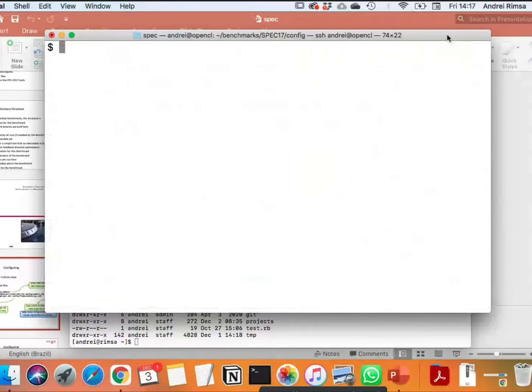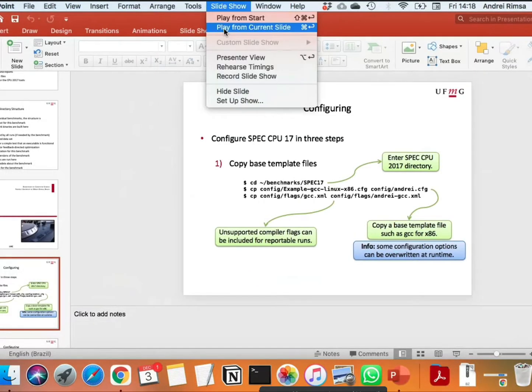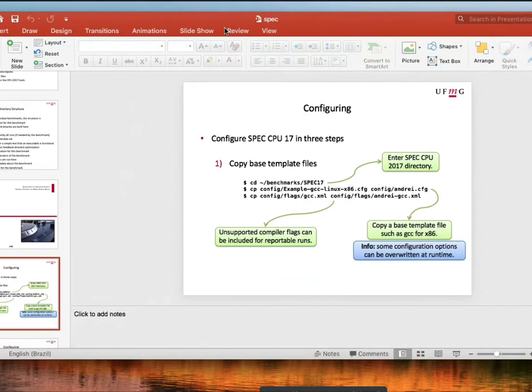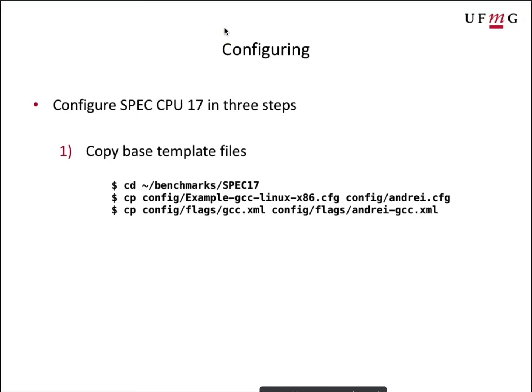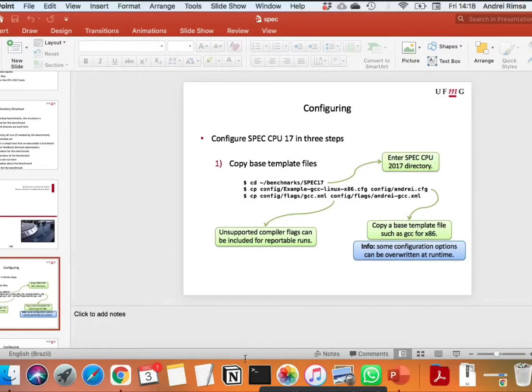So I just copy the config file, and then we are usually working with some specific flags for our work. We usually need to copy all these things. We can do it on the fly, but I usually prefer to do this in configuration files. So we also want to copy some compiler flags to our own, to build upon our compiler configuration flags. So I will also copy this.